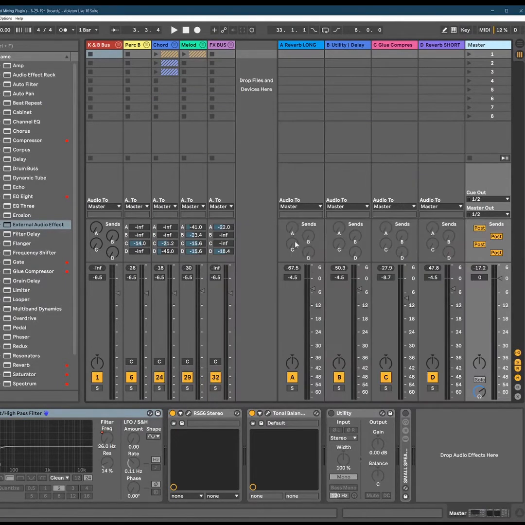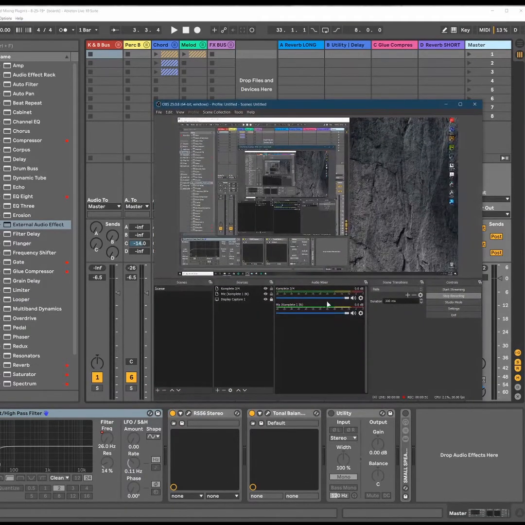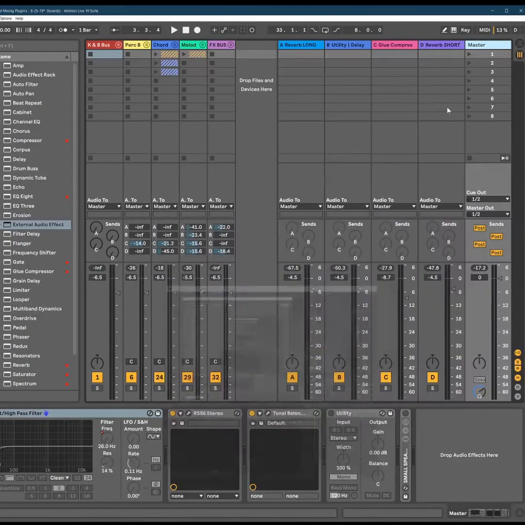So Ableton can send signals in and out through your audio interface, but OBS Studio is only able to pick up incoming signals from your ASIO audio interface. So you can use virtual cables such as Soundflower if you're on a Mac, and there are some other programs for PCs, but I've found that at least on the PC side, I've experienced some latency issues in the middle of a live stream using those virtual cables. Therefore, I think the best way to go about this is by making a hardwire connection.